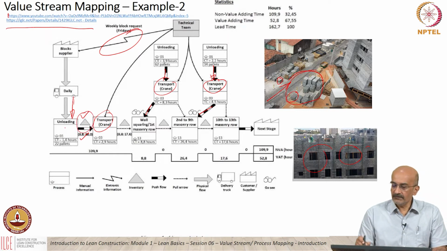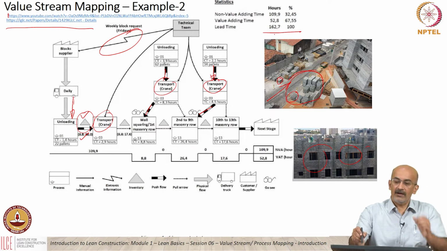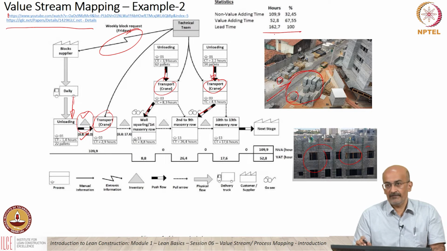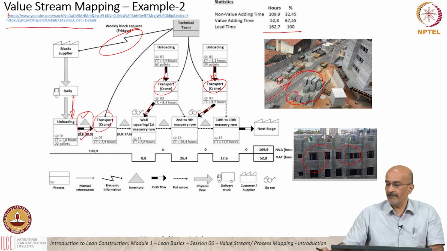Okay. And in this particular case, the researchers have looked at non-value added time, value added time, and lead time. So they're looking at this as the metric. Okay, lead time is non-value added time plus value adding time. So what we are calling value adding time is process time plus waste, and we are calling that lead time. I just want to illustrate because terminology is not always the same. There's minor difference, but concepts are the same.